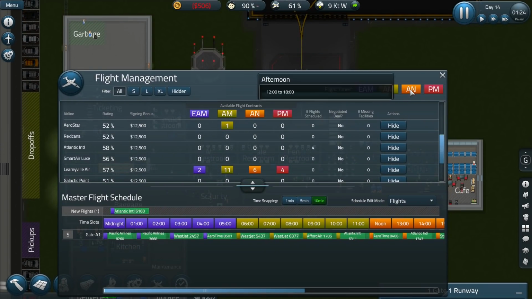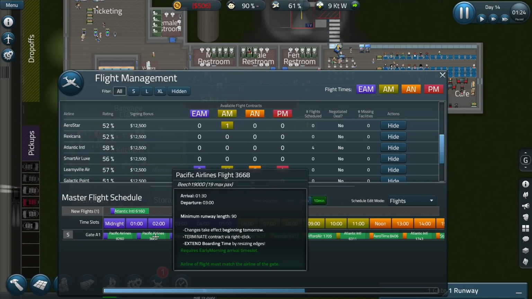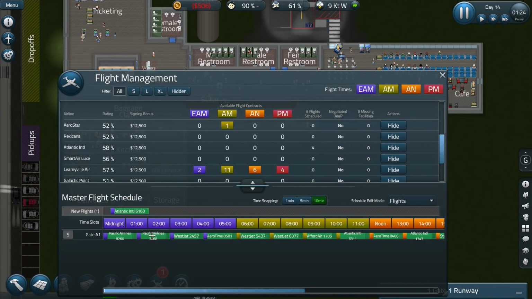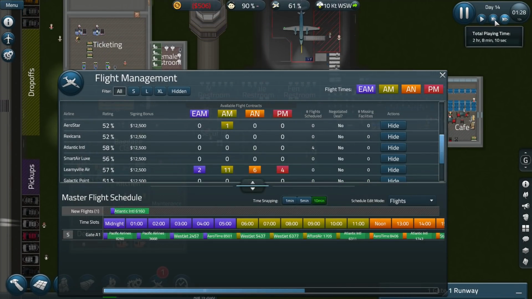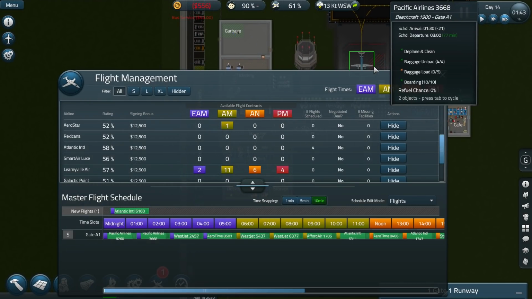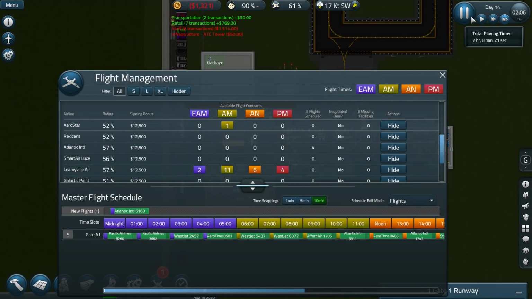The Beech 1900 is here right now. That is Pacific Airlines flight 3668. And we're gonna cancel your flight. You guys are done. I will wait for you to leave, and then I will cancel your flight. It's been great doing business with you, Pacific, but Beech 1900s, we got no place for those here.